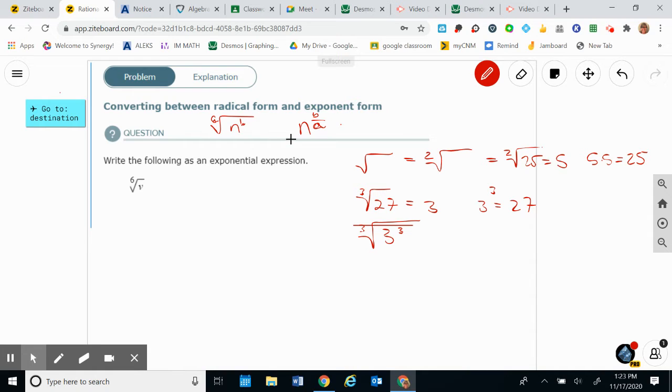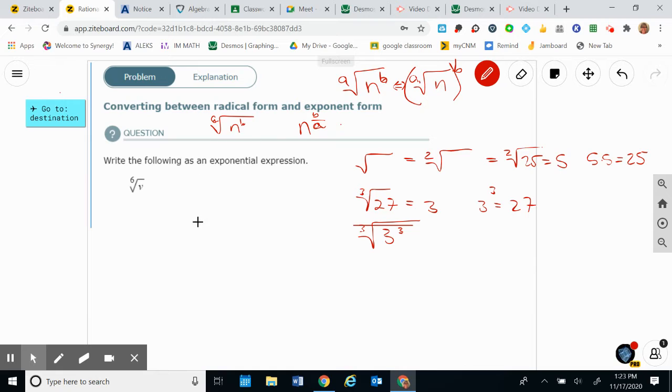All right, the interesting thing about this, when you have a on the outside, n on the inside, and b here, that can either be written as the a root of n to the b, or the a root of n, to the b. Like these two are the same. They end up being the same thing. So sometimes it's advantageous to put this to the b first and then take the a root, or sometimes it's advantageous to just take the a root first and then take it to the b power.